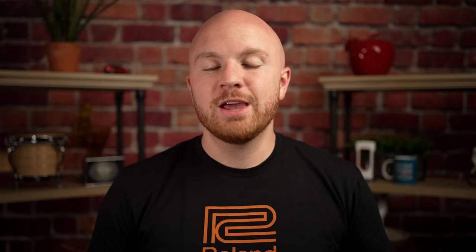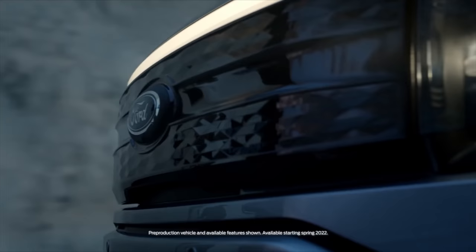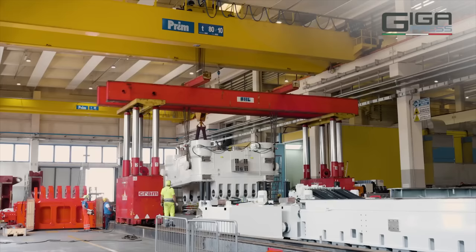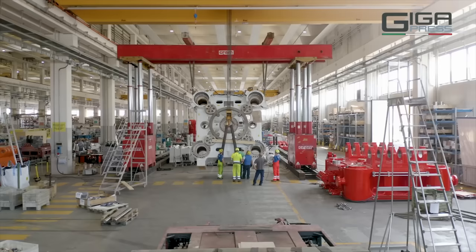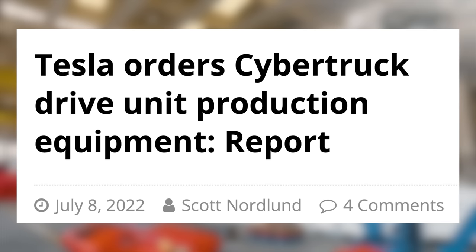Next up, a couple of updates about the Cybertruck. This truck has been one of Tesla's most notoriously delayed products, and one of the main reasons people notice is because other companies are shipping their own trucks — the Rivian R1T and Ford F-150 Lightning have begun a few thousand first deliveries, making people wonder if Tesla is losing their opportunity. Elon Musk doesn't think these delays will affect anything, and each week we see small progress. We know that IDRA has assembled the world's largest gigapress at 9,000 tons, which Tesla will be using for the Cybertruck body.